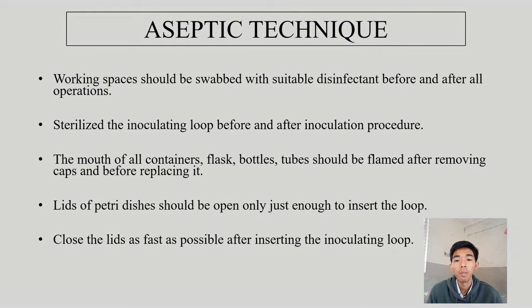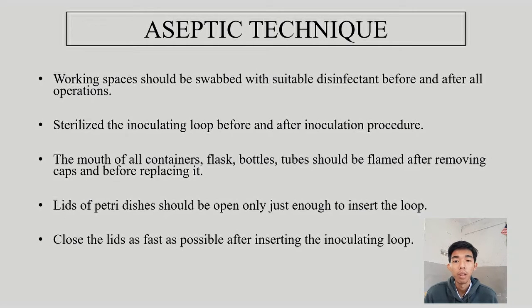The mouth of all containers, tubes, flasks, and bottles should be flamed after removing their caps and before putting in their replacement. Next is transferring the inoculum into a petri plate. The first thing is we have to lift the edge of the lid just enough to insert the loop. This is to prevent contamination, for example microorganisms that might come from the air.